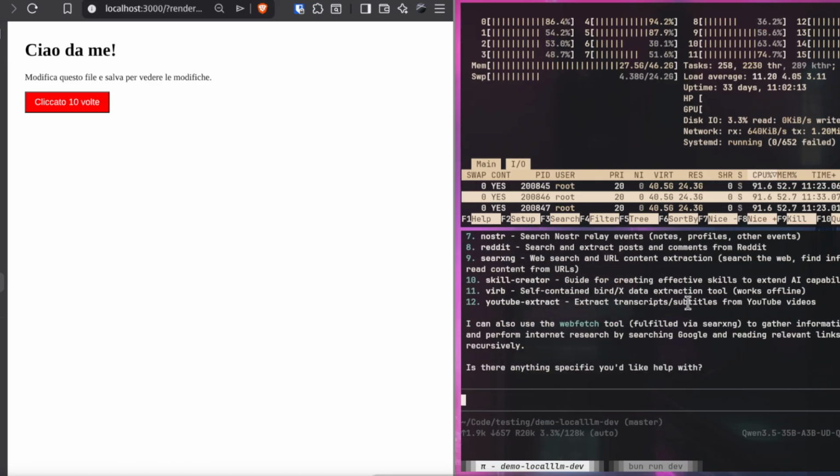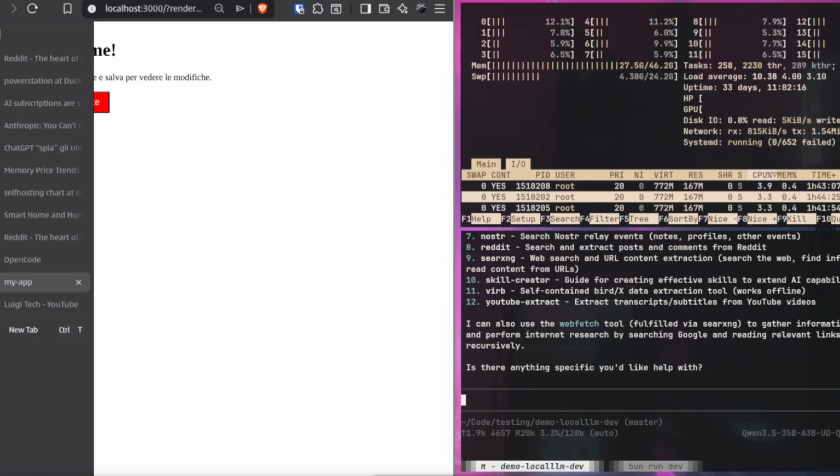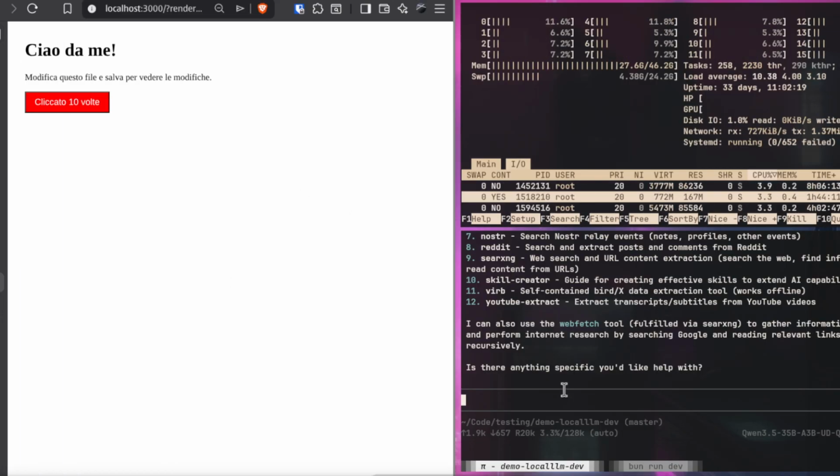So the other test, which I think is useful, is search engine like this.